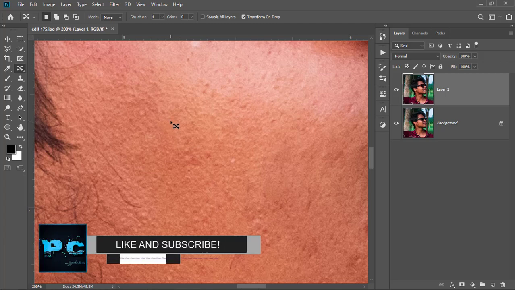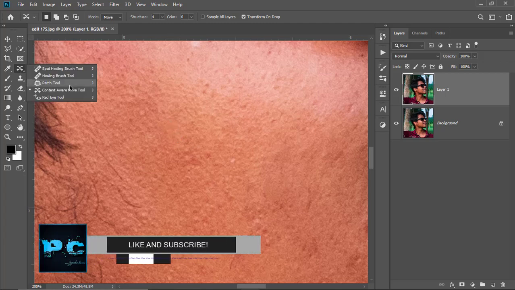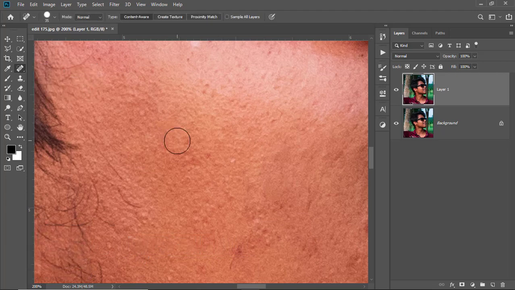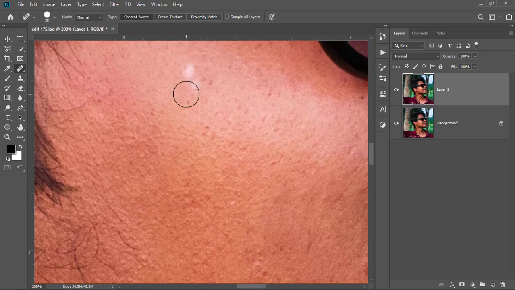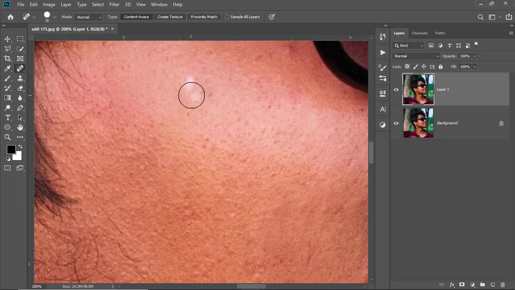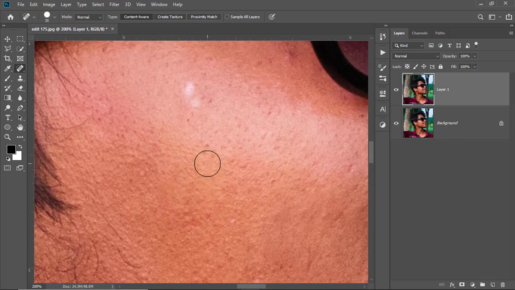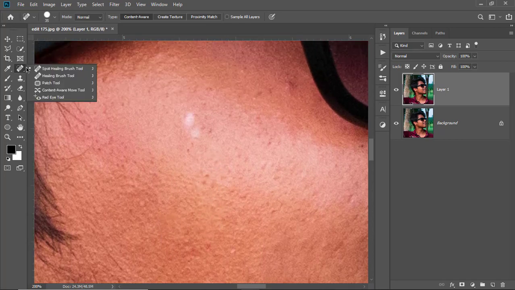But you see, sometimes it doesn't work really well because it has a lot more functionalities in areas, like moving text or anything from any part of the image. If you have text or any kind of other things, you want to move a bird from a sky, see this kind of function it has. So it's never really very useful in cases like removing acne, dark spots, or whatever you say. So I prefer you to stick with the spot healing brush tool and the healing brush tool.